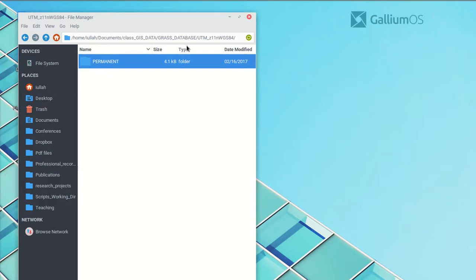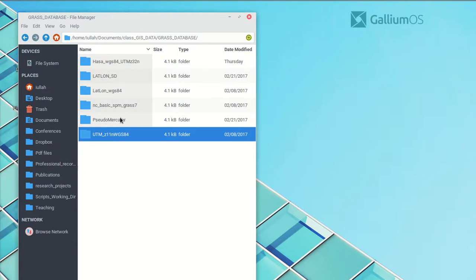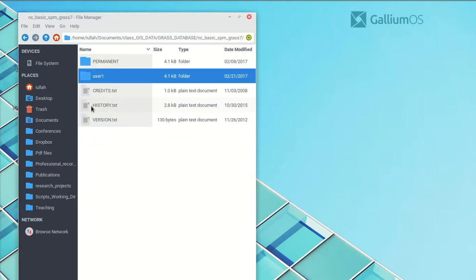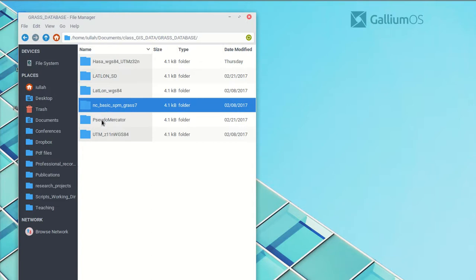However, if you have 2 locations that are similar, you could certainly move map sets physically, copying and pasting them between them if they're in the same exact projection system, and only if they're in the same projection system. Again, if you don't really know what you're doing, just leave it alone, but this is a relatively safe space for moving folders around different map sets. If I had one that has more than one map set, for example, I could move this over to a thumb drive and then onto another computer that also has a North Carolina Basic GRASS 7 location in there. It would be fine. These locations you can also move around.